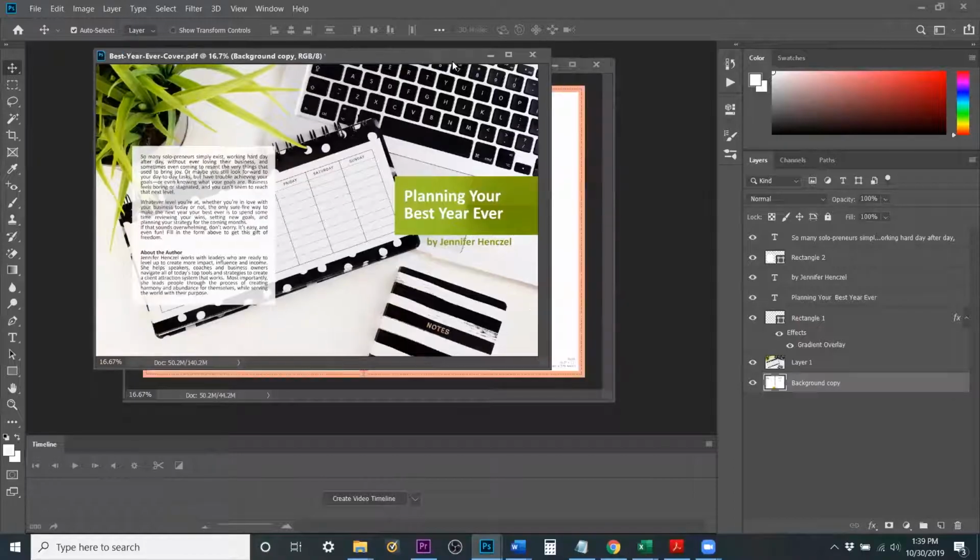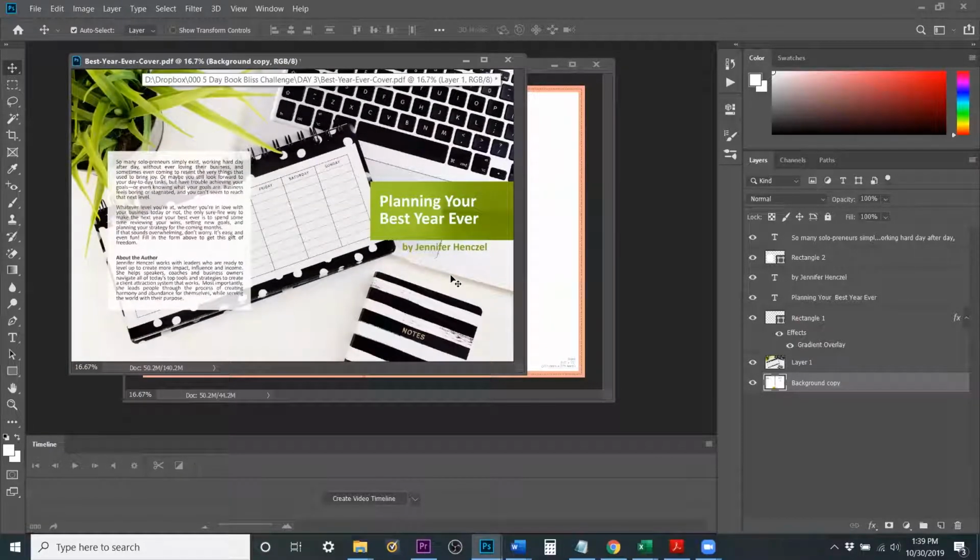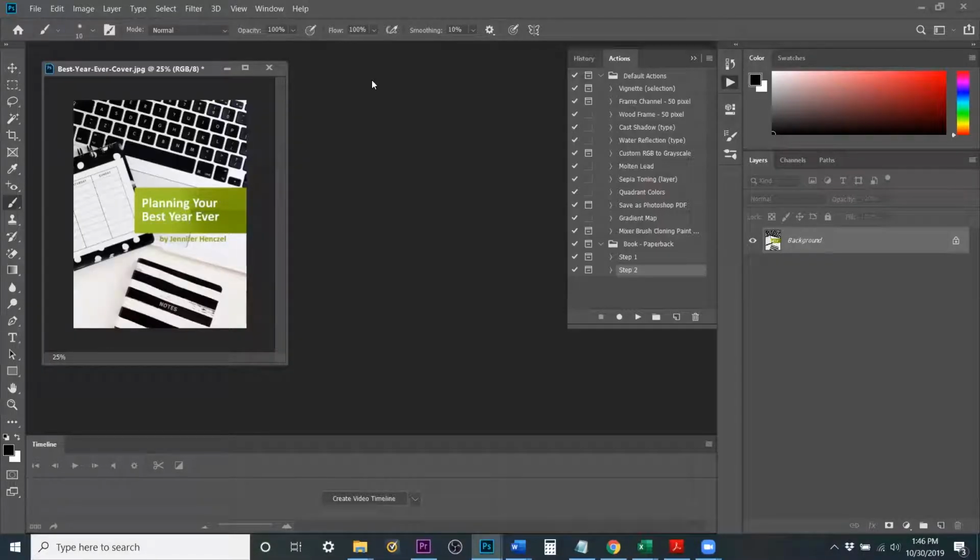Okay, so now I'm going to go File, Save As, and save this as a JPEG and a PDF. Sometimes the system will take the JPEG, sometimes it needs the PDF. So I just create both, and I'll upload those in a moment. But first, I wanted to show you a couple really neat things. Here's the 2D cover of the book. All I did was I took the JPEG of the full cover art and I just cut it in half.